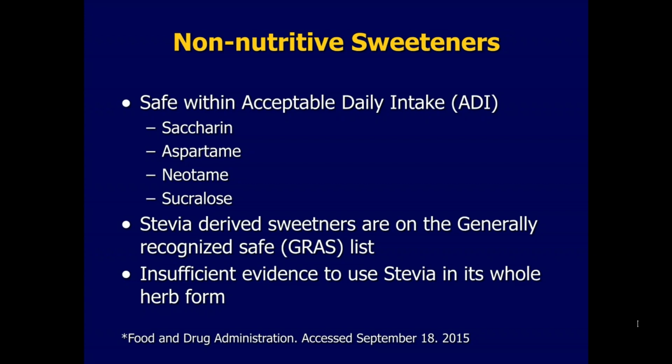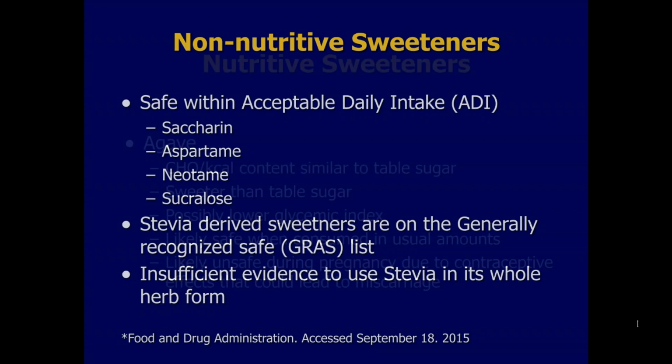Stevia-derived sweeteners are on the generally recognized safe list, what we call the GRAS list, which is generally recognized as safe. But there is insufficient evidence to use stevia in its whole earth form. So a lot of the women I see, because there's so much to remember, so much to look into, they say, you know what, I'd rather just not have anything sweet. Usually, when they do it for a couple of weeks and try adding any kind of nutritive sweetener or sugar back, it tastes different. So women are generally okay just letting go of any kind of sugar or sweetener.